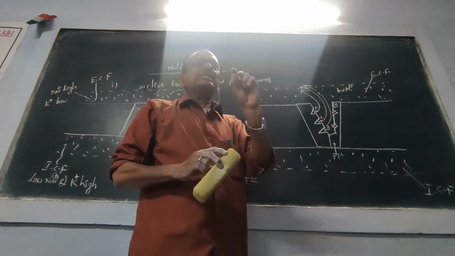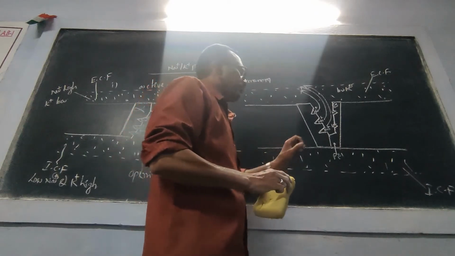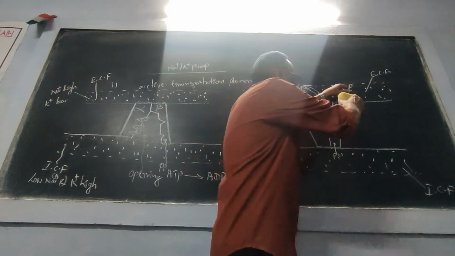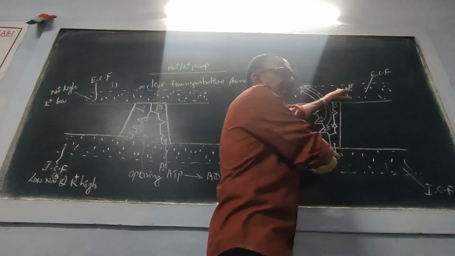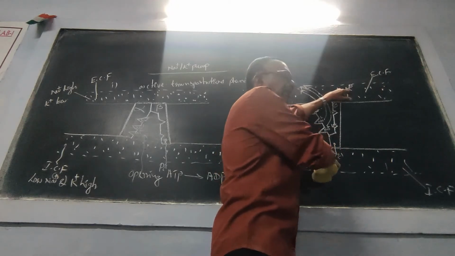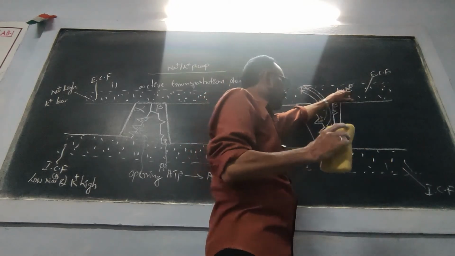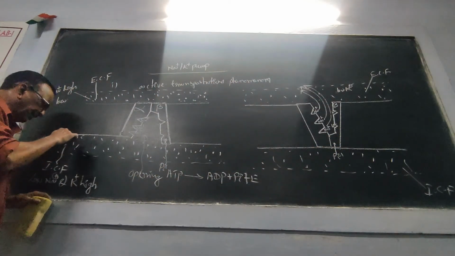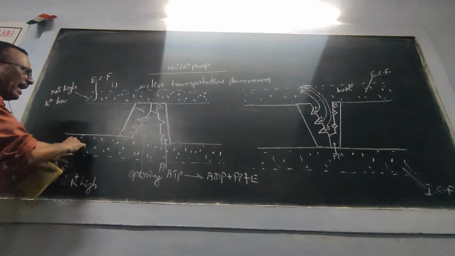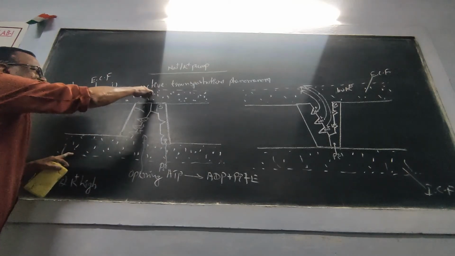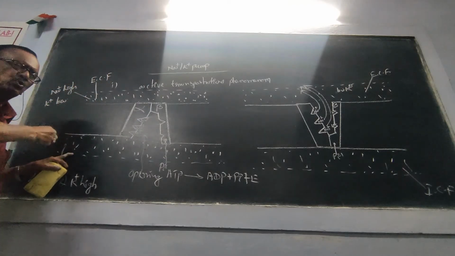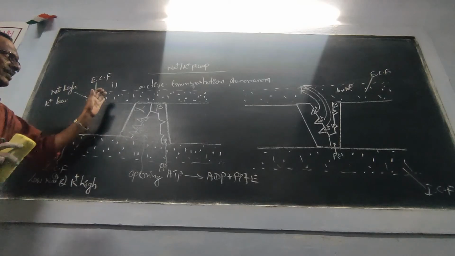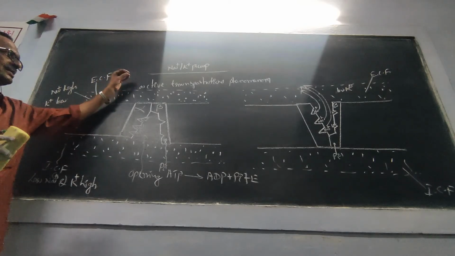Now here we have to understand one important point. Potassium ion concentration here is low, and it is transferred into a region having the higher concentration. So it is called active transportation. Similarly, sodium ion concentration in the intracellular region is low, and it is transferred into the region of high concentration. That means it is going against the concentration gradient. That is why it is called an active transport system.